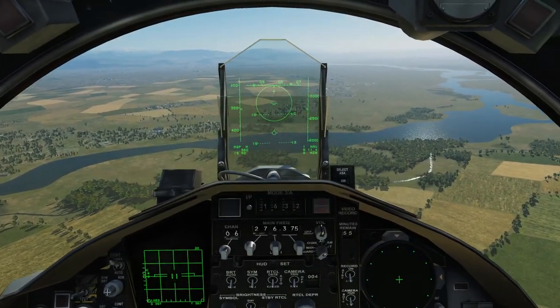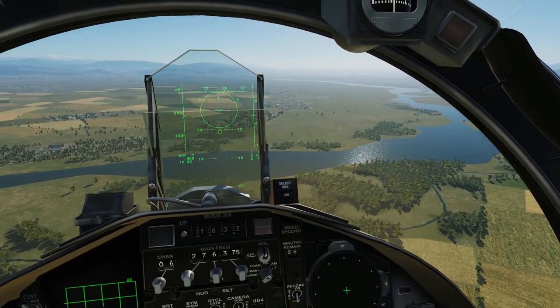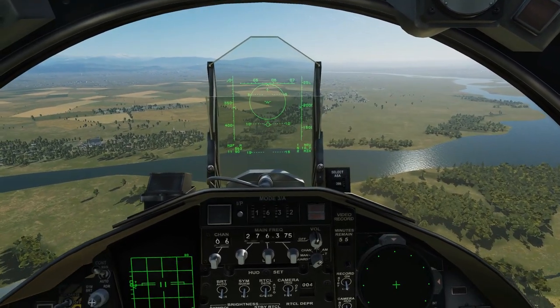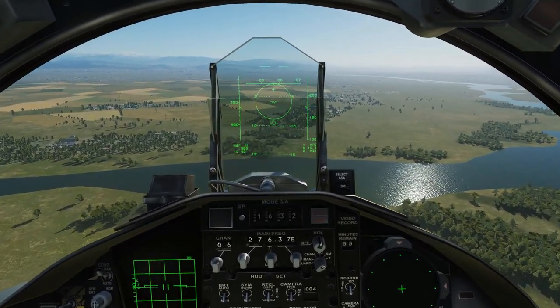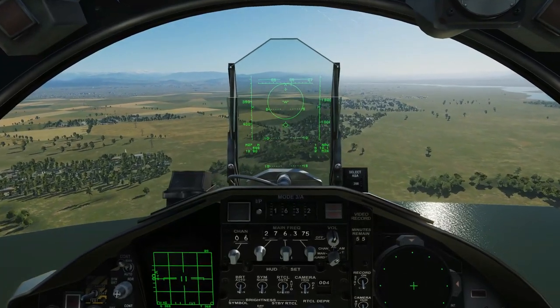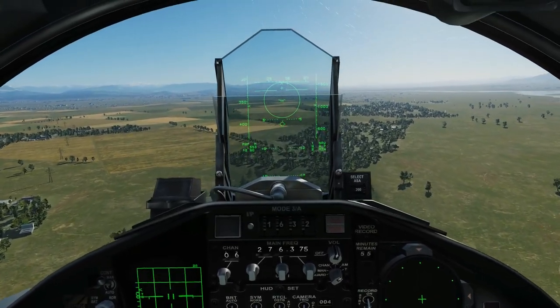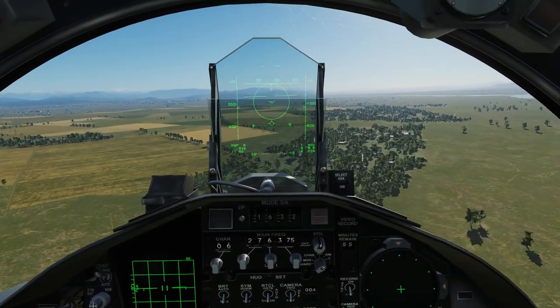My best bet is playing his game, I think, which is just get down low, low enough so he can't see me. That's the best thing I can think of doing. If I go high, he's going to blast me again, so get ready with my flares. Yeah, if you go below the trees, I won't see you. Just stay below the trees. Problem is, because I'm below the trees, I'll never be able to find you.